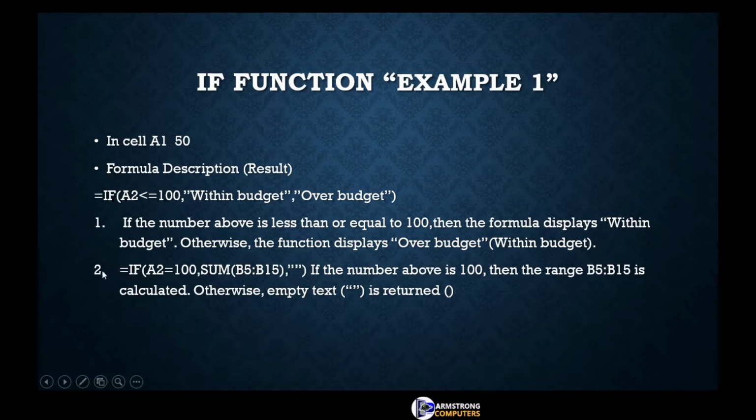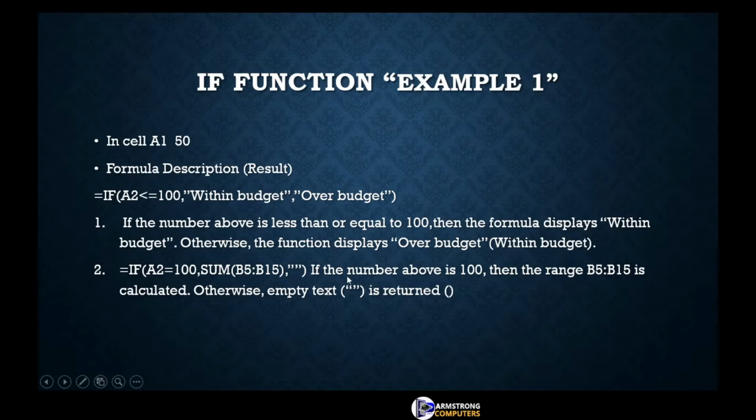I wanted to explain the formula here in C2, where we have equal to IF A2 equal to 100, SUM B5 to B15. If not, tell me no. This formula simply means that we are telling Excel that if the value in cell A1 is equal to 100, then sum up the cell range.